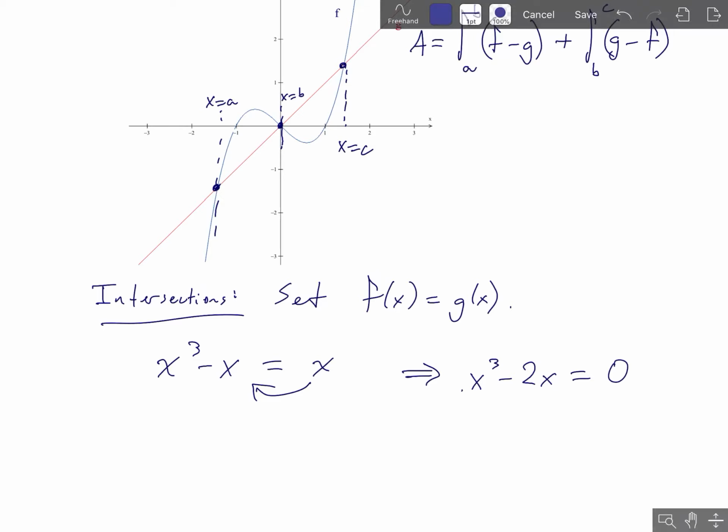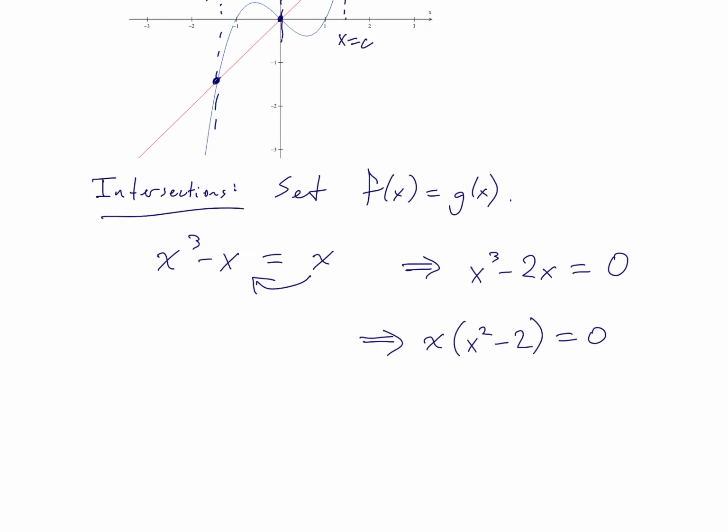The reason that I like writing it in this way is because now we're just looking for the roots of this polynomial. So I just want to know when x cubed minus 2x is equal to 0. And for that, we can use that factoring trick that we've been using. So notice that these have a common factor of x. So I can factor out an x, and then I would get x times x squared minus 2 equals 0.